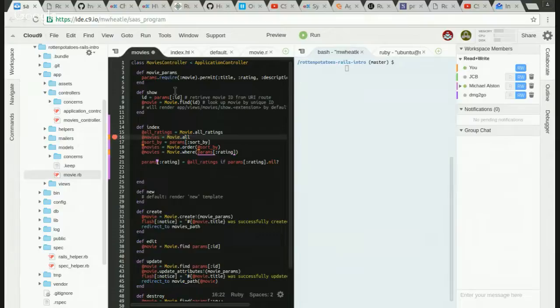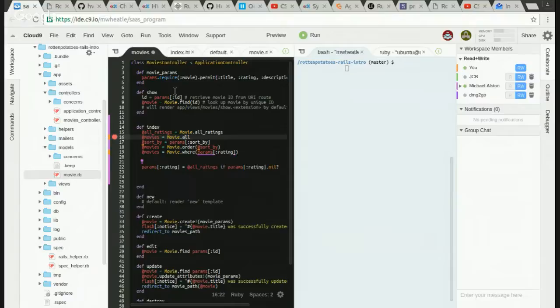Because when I kept debugging through the log, I couldn't see params rating unless you had a box checked. Then I couldn't even see params rating existed. Right, but what I'm thinking is we need another instance variable that calls params on the ratings.